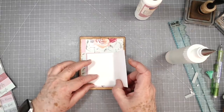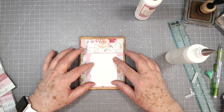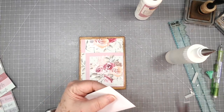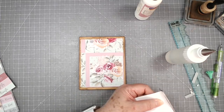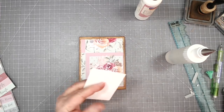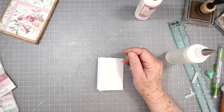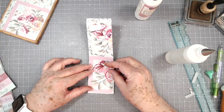So I'm actually going to put the little envelope upside down, but nobody's going to know because we're going to cover it with paper. We're going to glue it down there just on the back, and this will be another little flip. And then we're going to cut this open, so that will be pockets at the top. And I just cut a little tiny piece off of there. I'm going to cover it first. I should say I'm going to use my little punch to punch that out, but I'm going to cover it with paper first. And I don't think we'll need very much paper at all for this little piece.